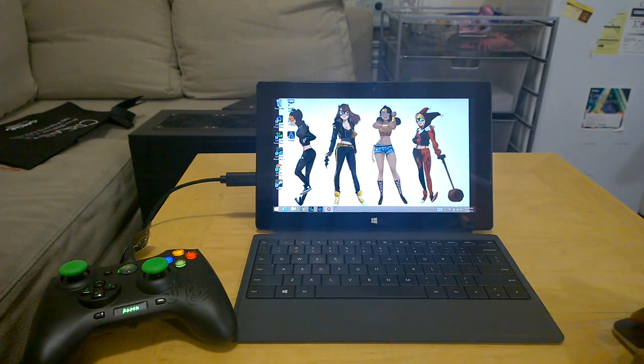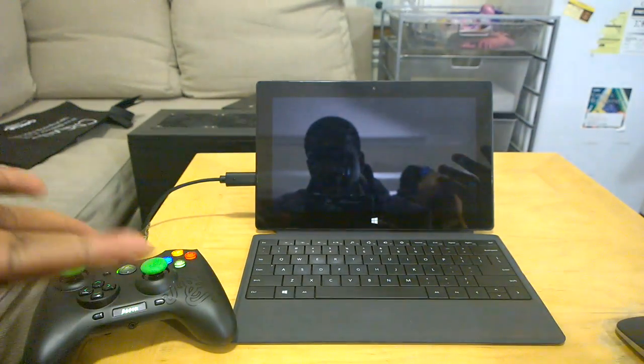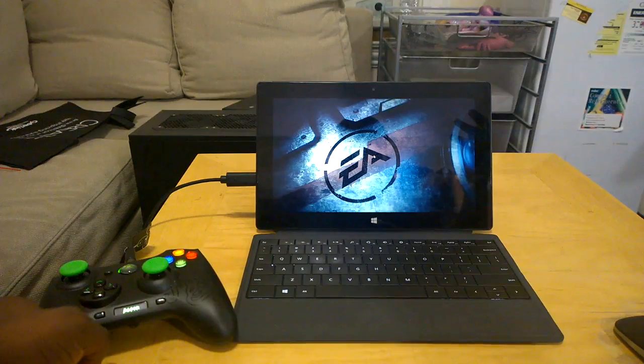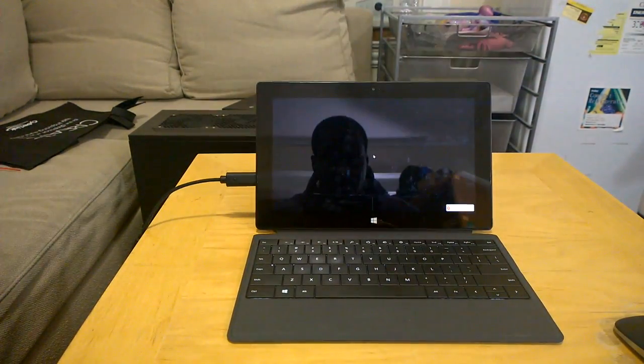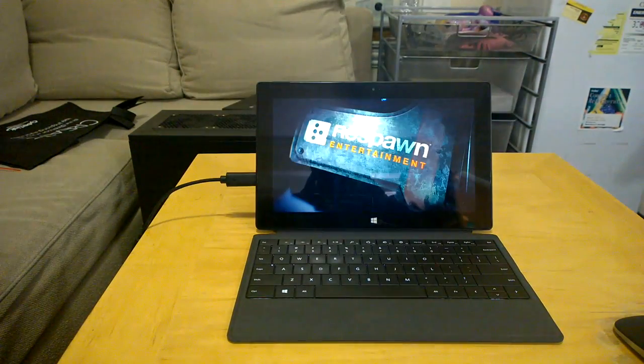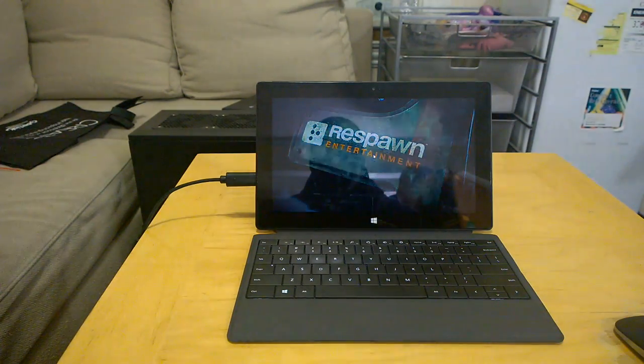So anyway, let's go ahead and power on Titanfall. Now, you can play mouse and keyboard if you want to, but since I have an Xbox One controller, I decided to use that. So I have the game here on full screen, and I'm just going to keep talking here and showing you a couple of things as this powers on. Now, Titanfall runs on low settings within the game here.